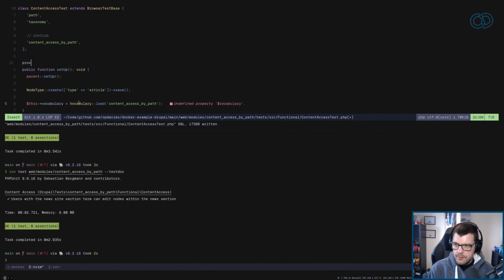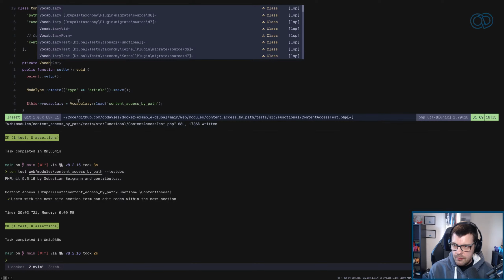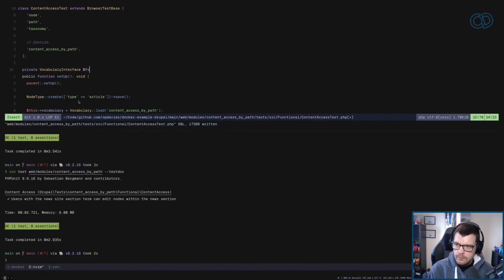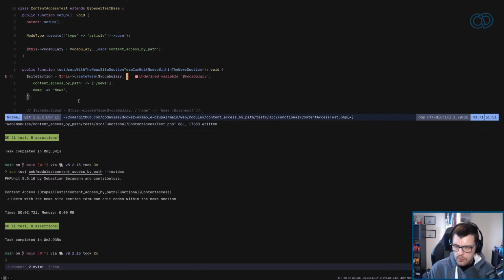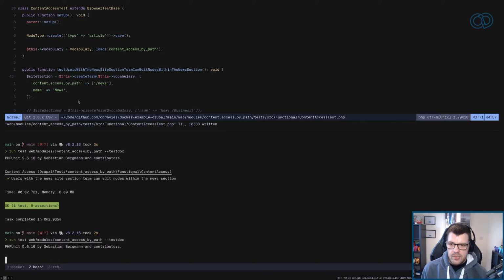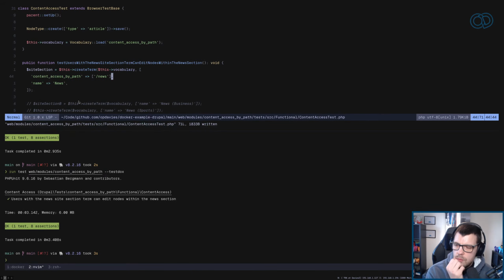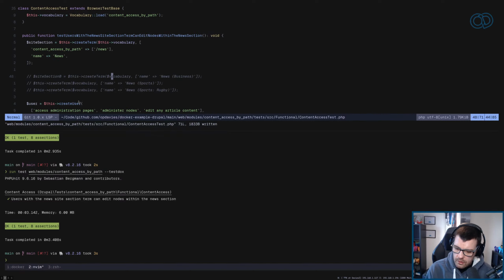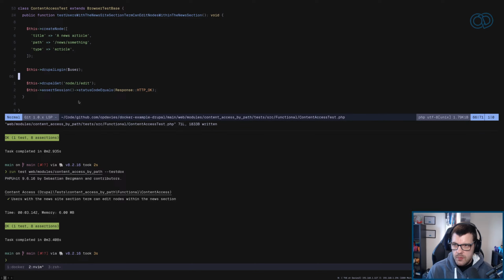We could make a private vocabulary, vocabulary interface. So let me just change this to be this vocabulary. So just try and extract out the reusable parts so that we can reuse the bits that we want to reuse. Keep those there for now. We'll delete them in a minute.